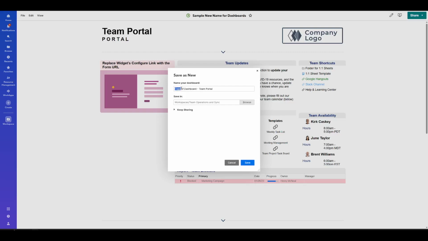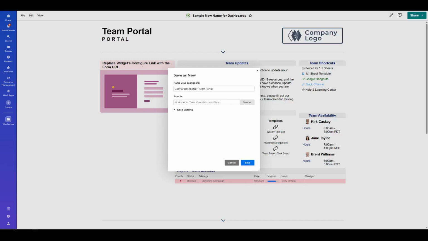You'll be prompted to name your new dashboard. Give it a clear, descriptive title so it's easy to find later. A helpful approach is to include a purpose or date, such as Sales Overview, Q3 Copy, or Project Health, Template Duplicate. Good naming keeps your folders tidy and prevents confusion when you're working with multiple versions.